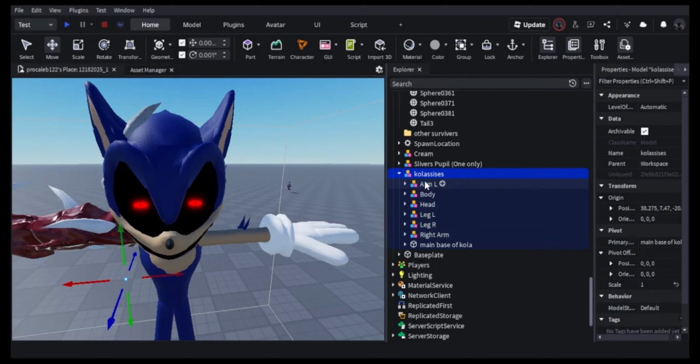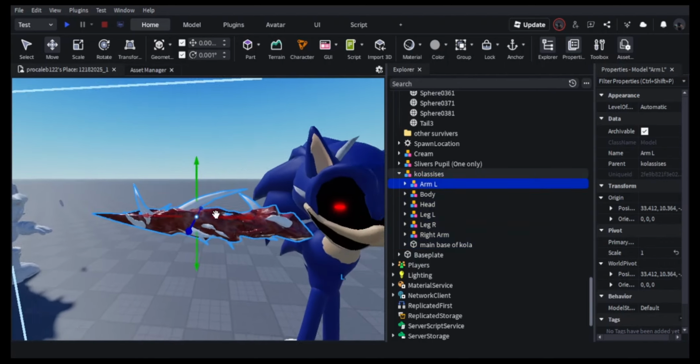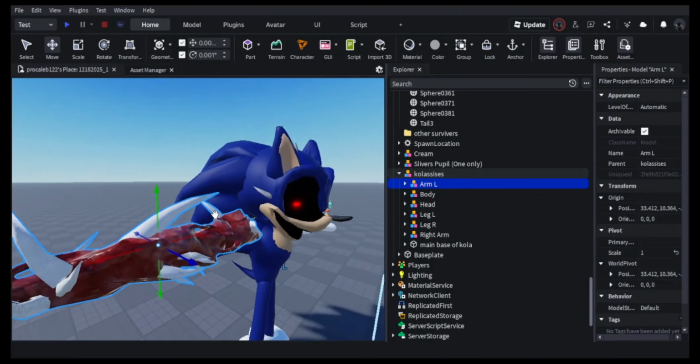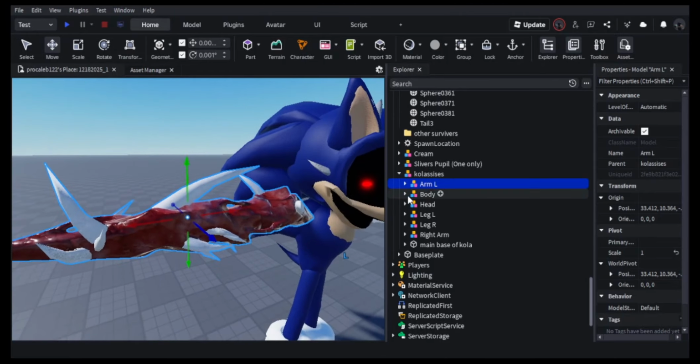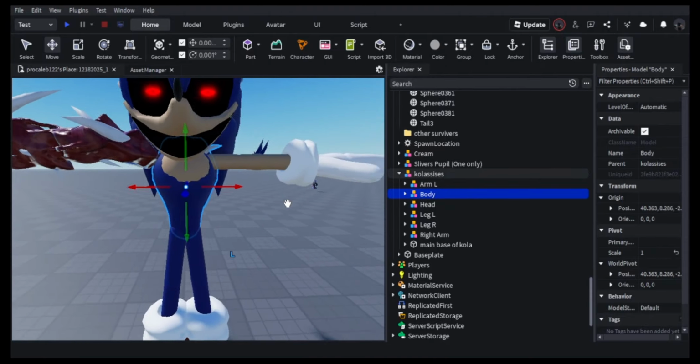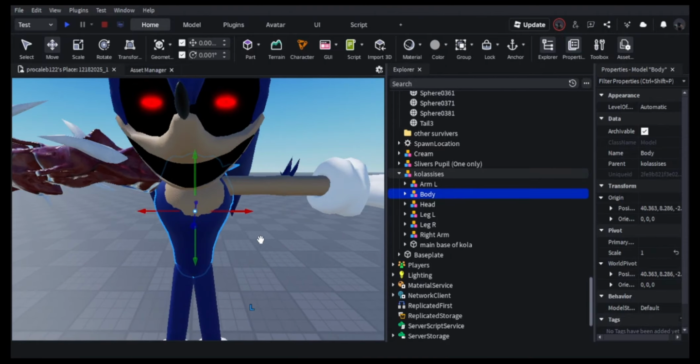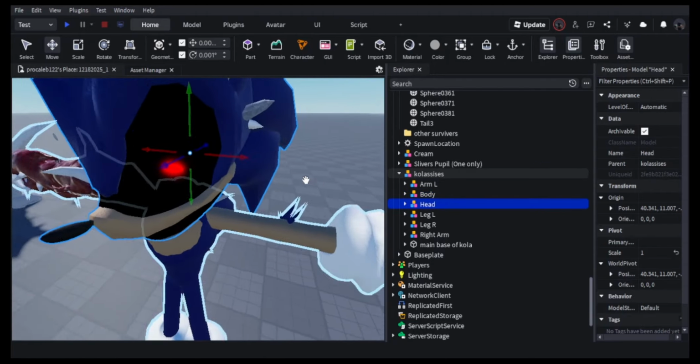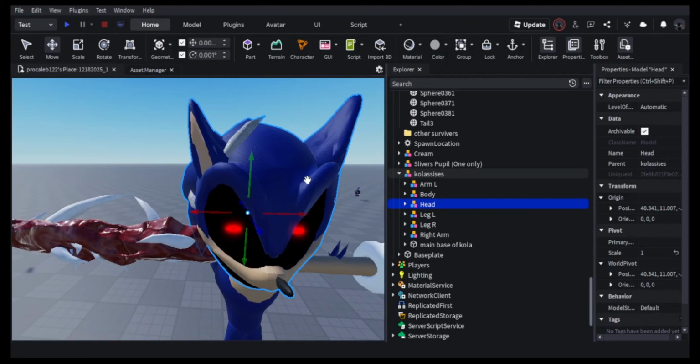There is the left arm, I'm guessing it's this one, the spiked meat of Colossus with his bones and flesh and all that. And finally his body. This is his main body, and his head obviously is a pretty nice head, nice model.